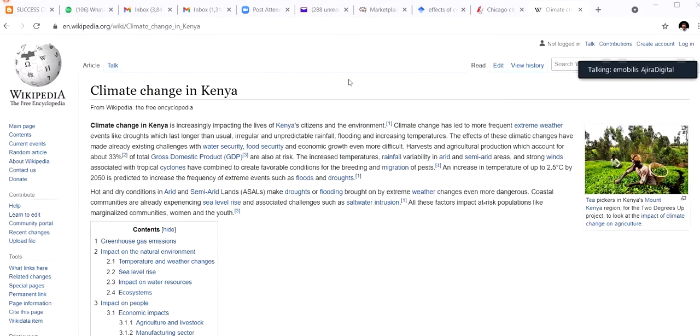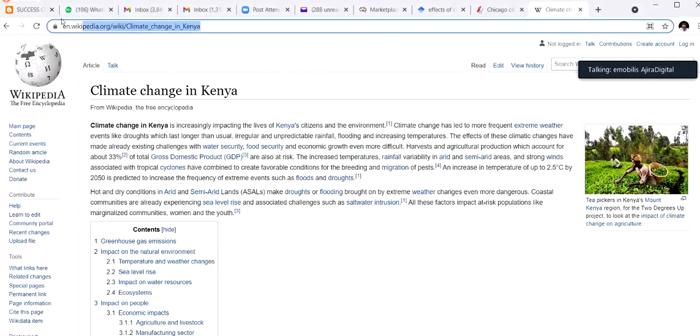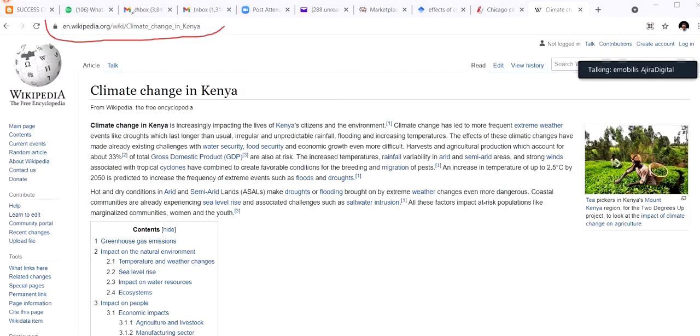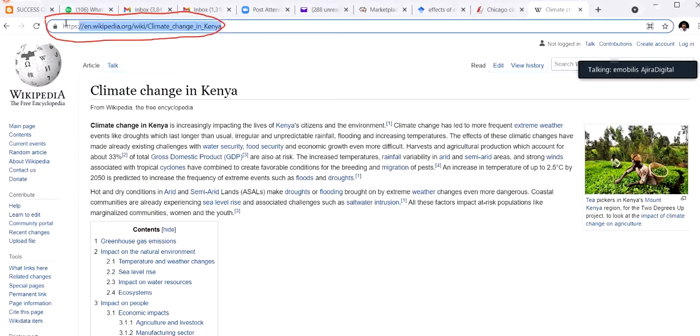Unaenda pale katika Wikipedia. Ukifika katika Wikipedia pale, na unataka ku extract references kutoka kwake, utakuja utacopy URL hapa juu. Come and copy the URL up here. I hope you are all seeing that part. Let me annotate it so that you can see it clearly. This part that I'm circling is where the URL is. en.wikipedia.org. Hiyo ndio URL ya Wikipedia. So unakuja copy hii URL hii hapa kwanza https, Control+C unaicopy.